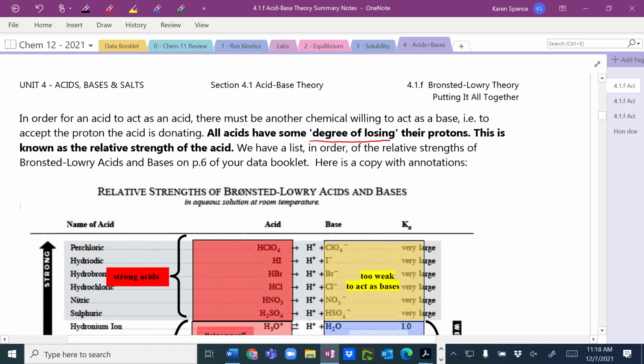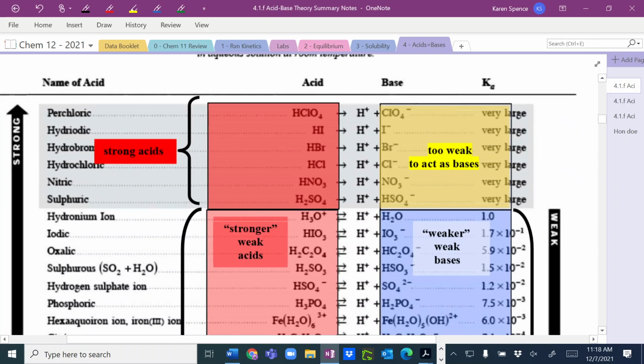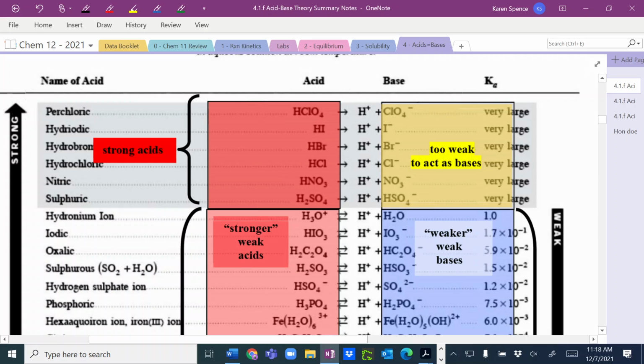And we were looking at this table last day. And just to reiterate, up at the very top in that gray section on the left-hand side, we have our strong acids. If you have a color printer at home, I would probably print one of these myself. Their conjugate bases are too weak to act as bases, and that's why all of our arrows on here are one way.